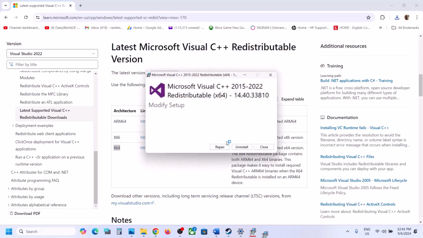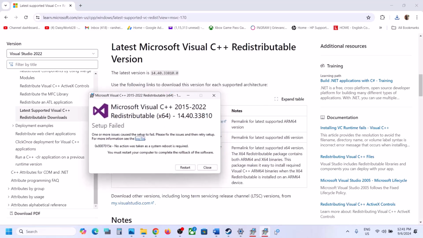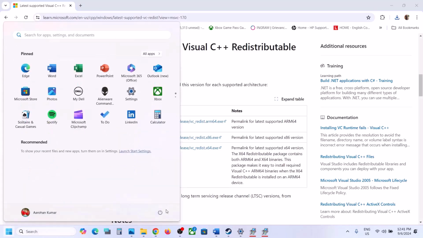Again, if you see the repair option, click on repair. If you see the install option, click on install. In my case, it is already installed. Now, once both files are installed, click on restart. You will see a restart option, restart your computer. Restart is a must after this, and after the system restart, launch the game.